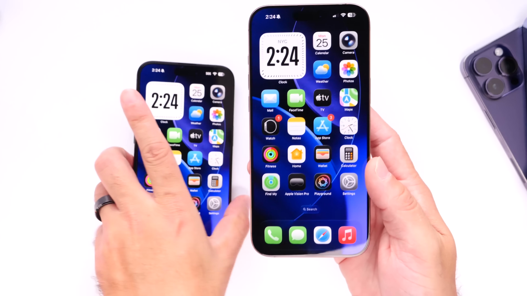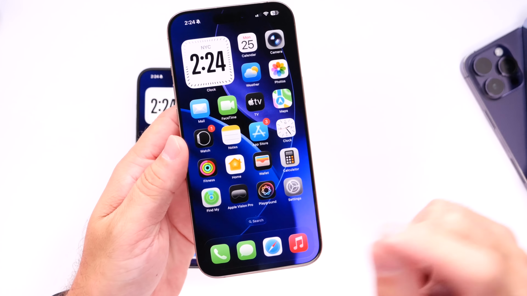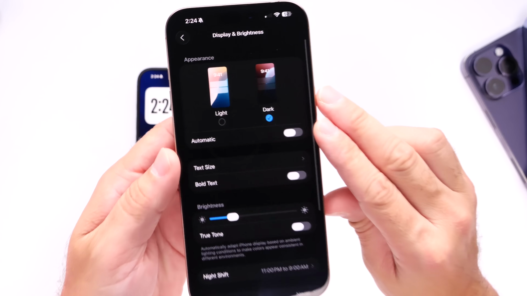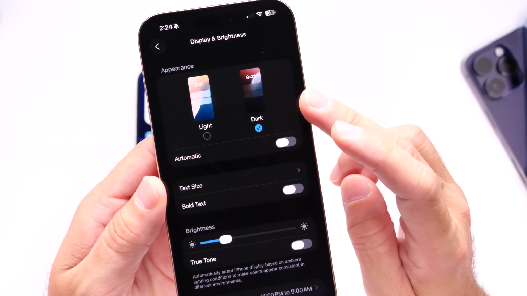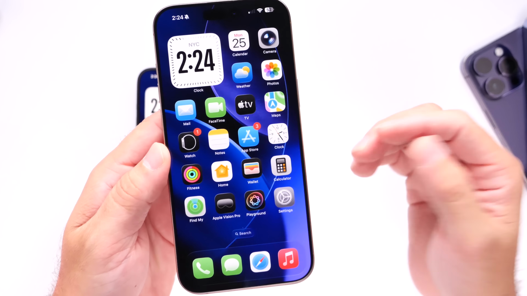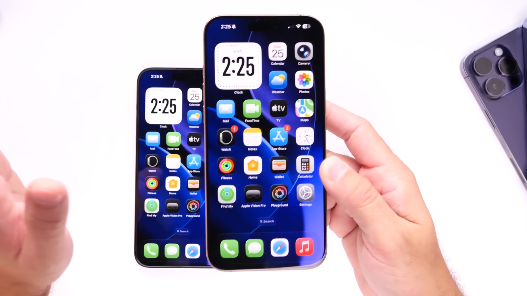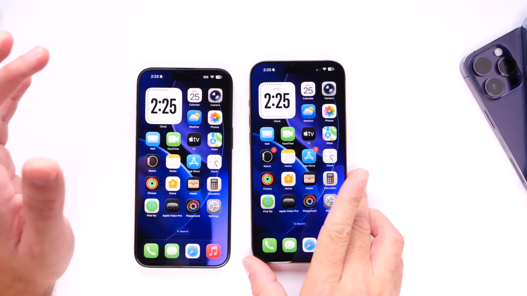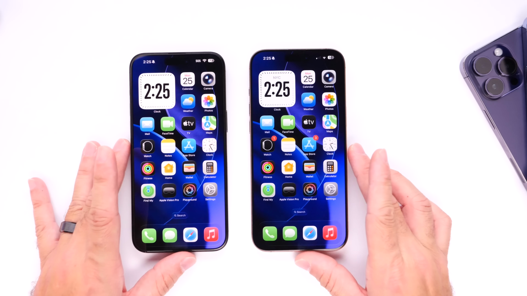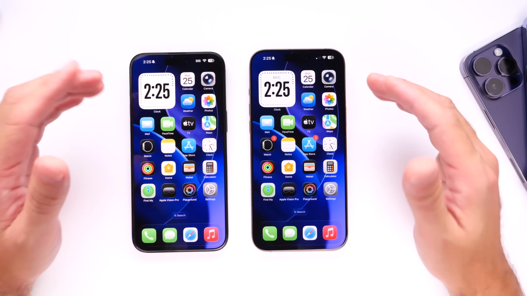Now, keep in mind that iOS 26 RC will most likely be released soon with some minor touches to the OS. For example, if we go into display and brightness, just minor things here. You see there, we still have the iOS 18 wallpaper. Things like this just need to be adjusted to reflect iOS 26. Minor changes to the OS. Don't expect any major overhauls to iOS 26 at this point. This could very well be the final form of the new design for Liquid Glass, animations, and things like that. I would be highly surprised if Apple was to change anything before the RC.